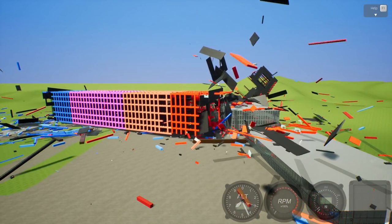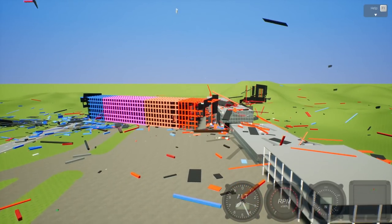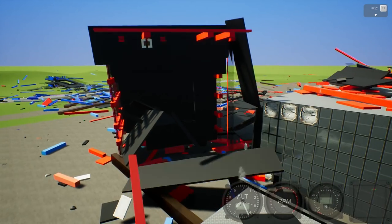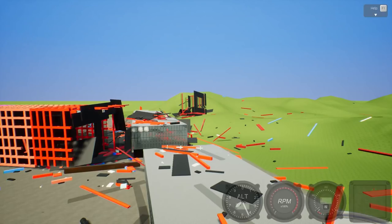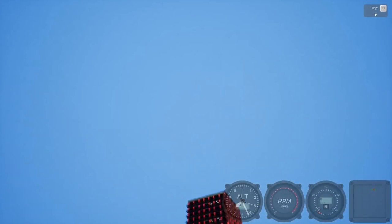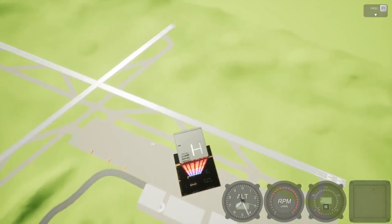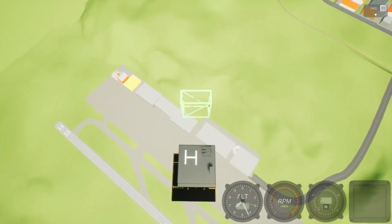I love being able to glitch stuff into other objects like that. I know it is with the scalable bricks because obviously those are really big pieces, but yeah, some of the things this update has done for Brick Rigs — it's just phenomenal. Let's set that up again. I want to sit inside of that when it goes off. I'm going to say we're going to sit about midways in the dark red section — the light red section at the top is for sure going to get annihilated. The phoenix tower is back up. We are ready to jump back into the hammer. Let's do some slow speed when we're doing tower survival because it makes it so much more epic.